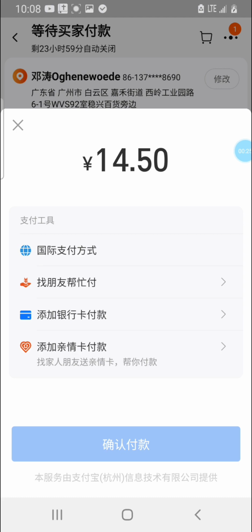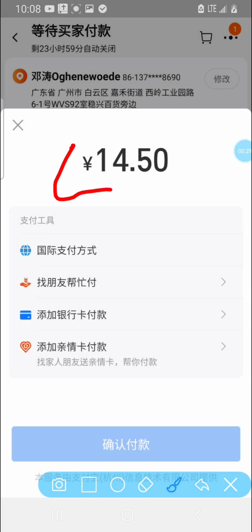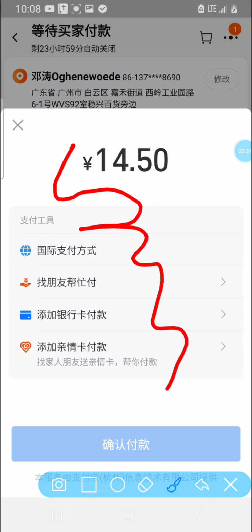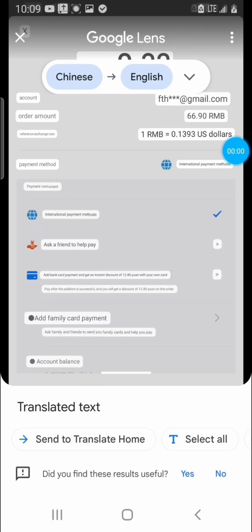So you can see clicking on it brought out other payment methods. And if you notice very well, you can see there is no Alipay here, right? So these are other different payment methods. I think I will have to translate this for you to see. Let's see the different payment methods we have here. Let me translate right now. Here are the different payment method options we have.